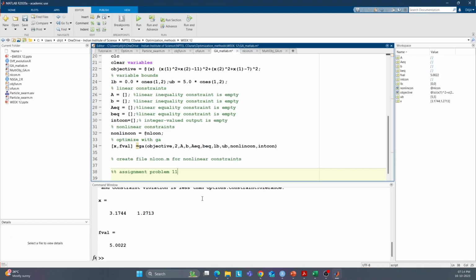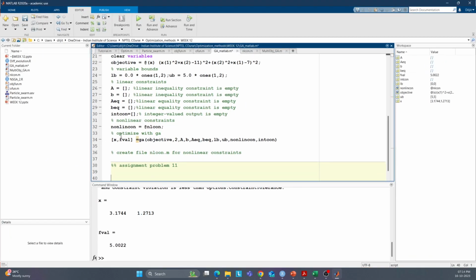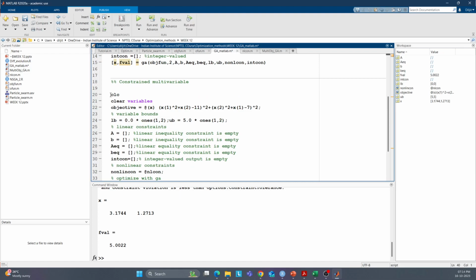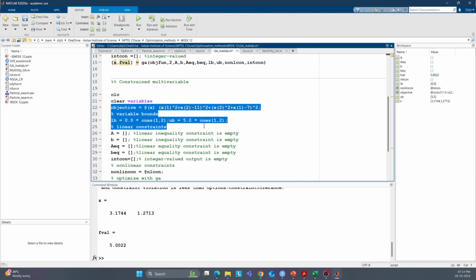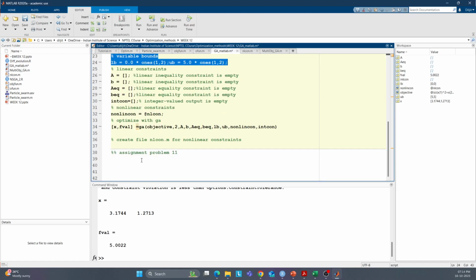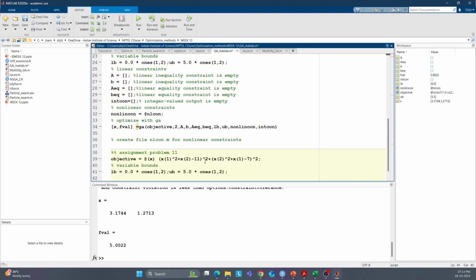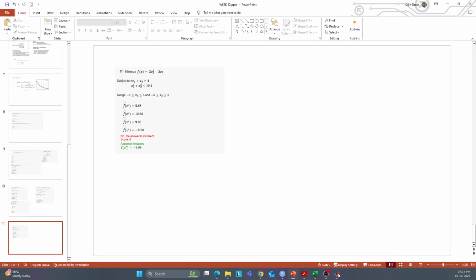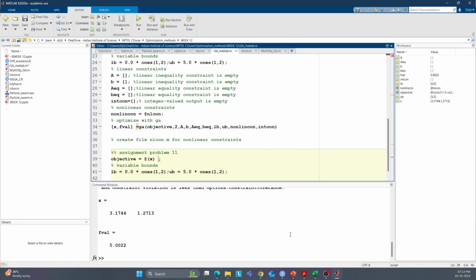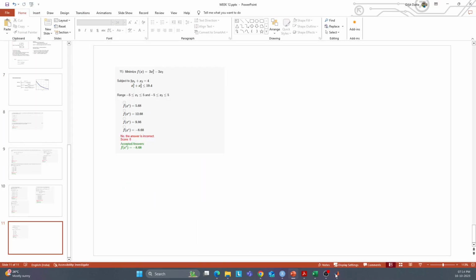So yeah, we'll copy this. So what is the function? The function is 3 times x1 whole square minus 2x2, right?